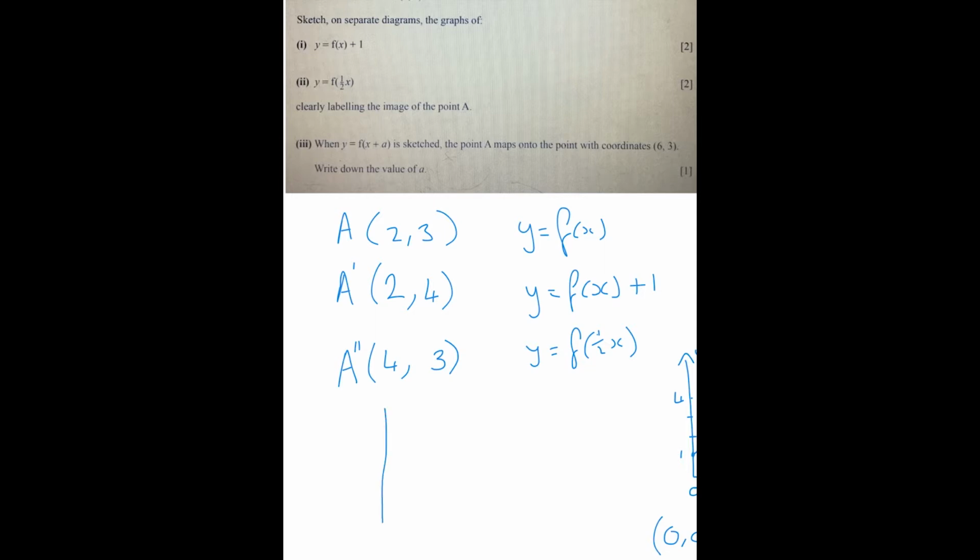We know that this will then produce a graph where 0, 1, 2, 3, 4 is your x coordinate, and 1, 2, 3 is your y coordinate. Now, when x was 0, y was 0 in the original function of x equation. Half of 0 is still 0, so I'll still get the same answer for f of half of x as I would for f of x. My new graph will have this shape. So the new point for the function f of x when it becomes f of half of x is (4, 3).